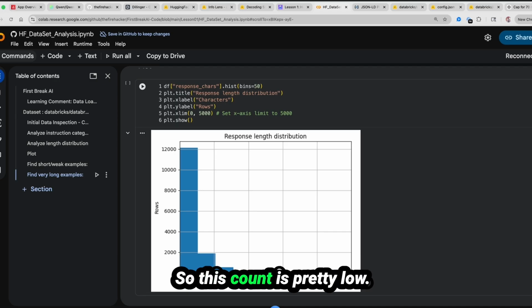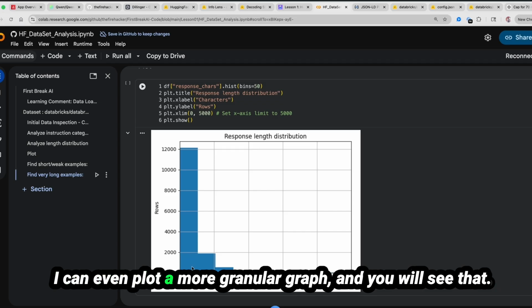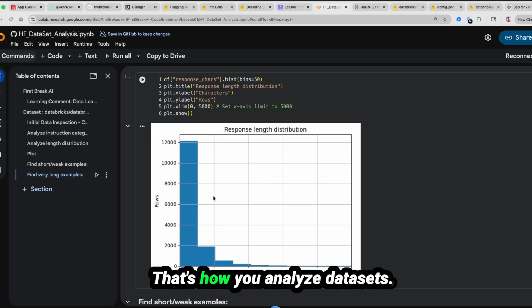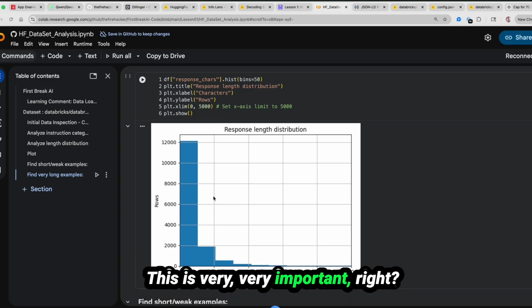So this count is pretty low. With more than 2000, you have barely any tokens. I can even plot a more granular graph and you will see that. So just in one view, you come to know a lot about the dataset. That's how you analyze datasets. A very, very critical skill in the field of AI, inferencing, learning, even agentic AI. This is very, very important, right?